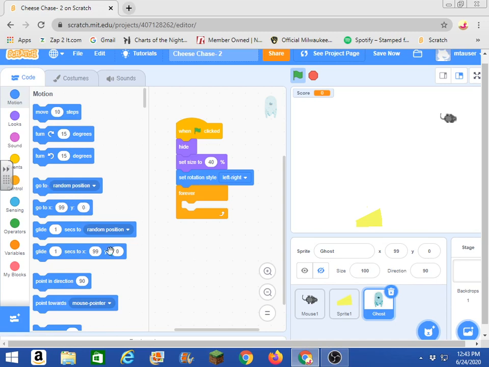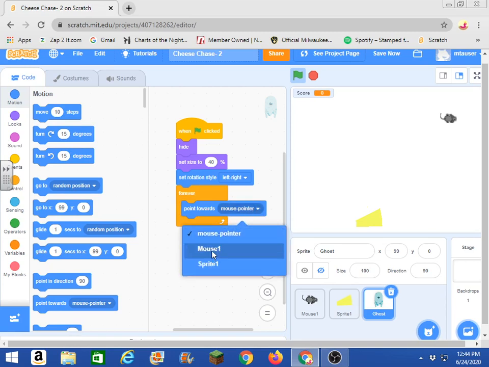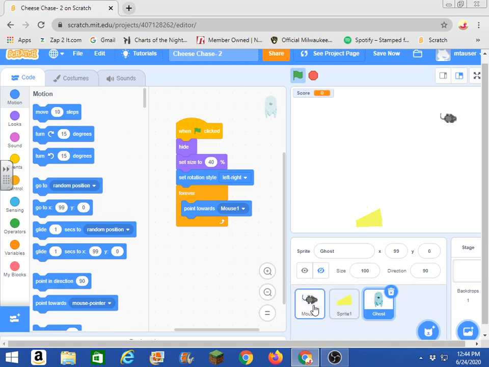Yeah, we're looking at the motion blocks and we find point towards, because here's what I want to do: point towards mouse 1. We got our mouse 1 right there.